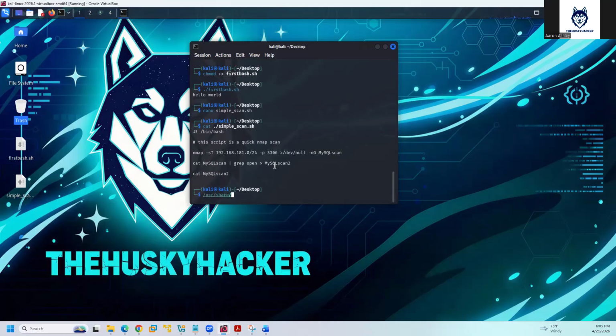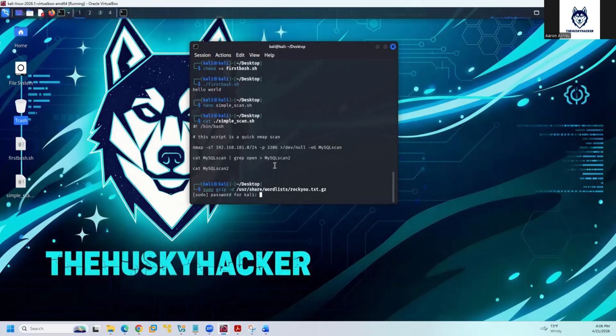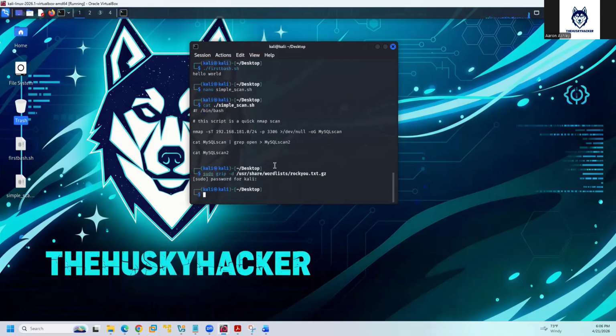In usr share, okay, so that's still technically in a zip file. So we need to unzip this too, right? sudo gzip -d to decompress it. Go Kelly, and that's it.